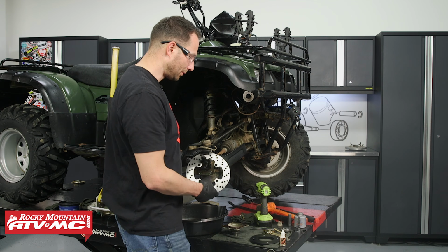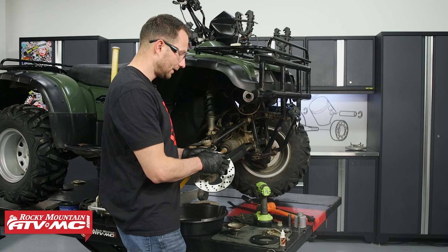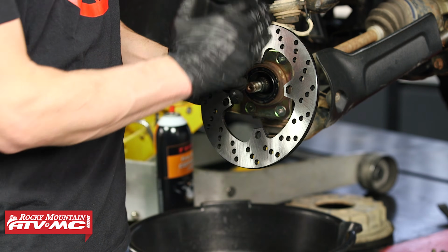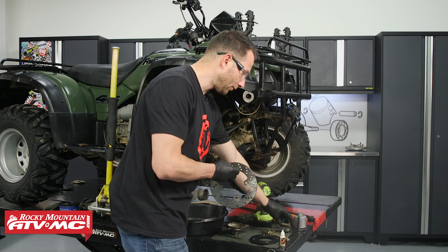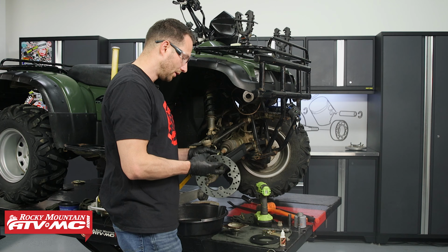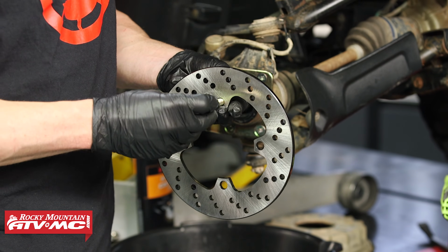Now for the disc and hub assembly, I just want to point out that these holes in the disc itself, I'm gonna have it so at the top of this, the holes are kind of facing towards the back of the machine. I don't know that it really matters, but with it in that orientation, I'm gonna start with these bigger bolts that came in the kit. I'm gonna go through the back side. Then you've got a spacer.